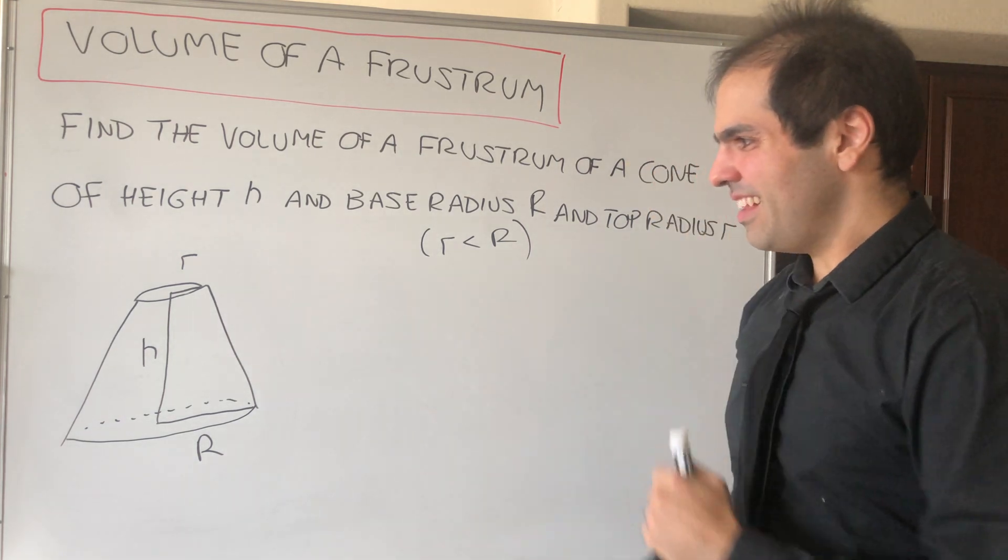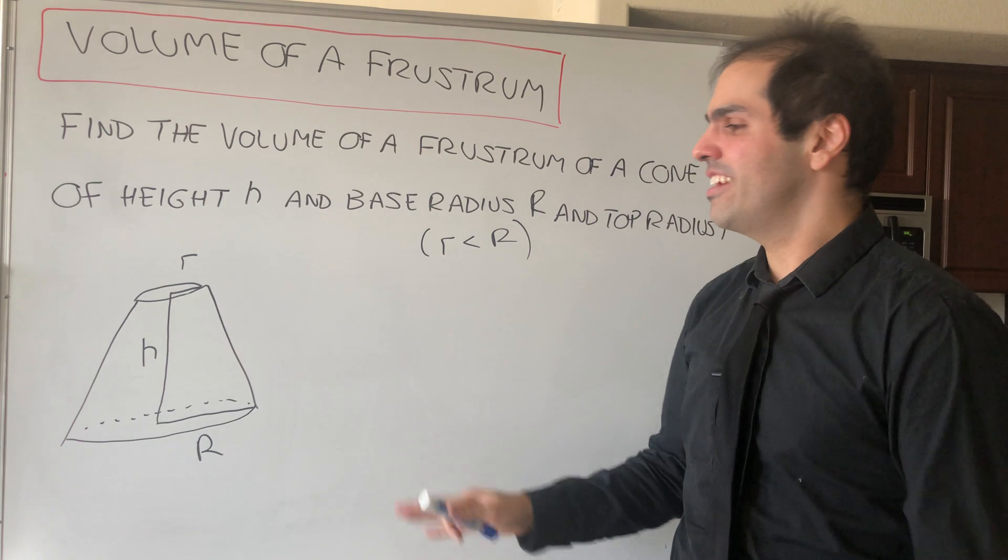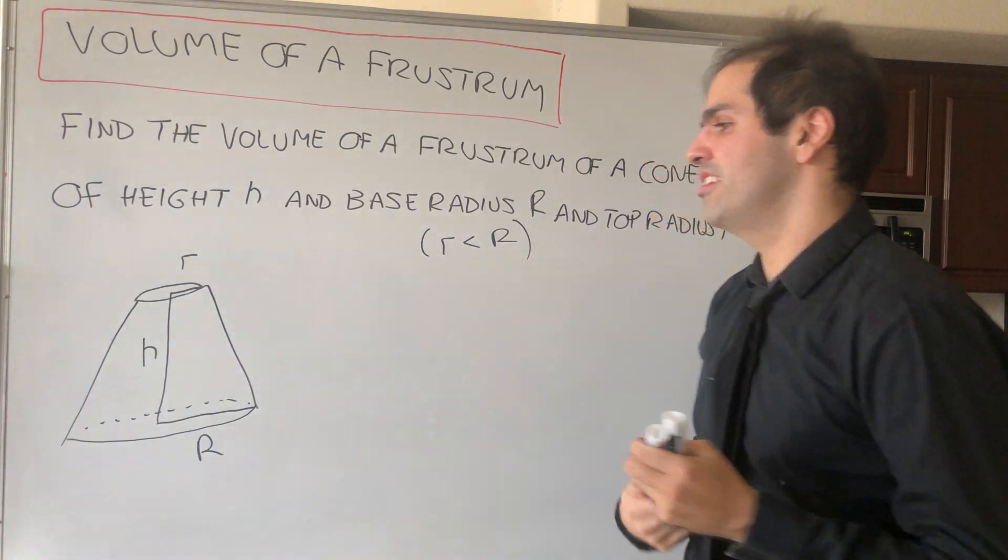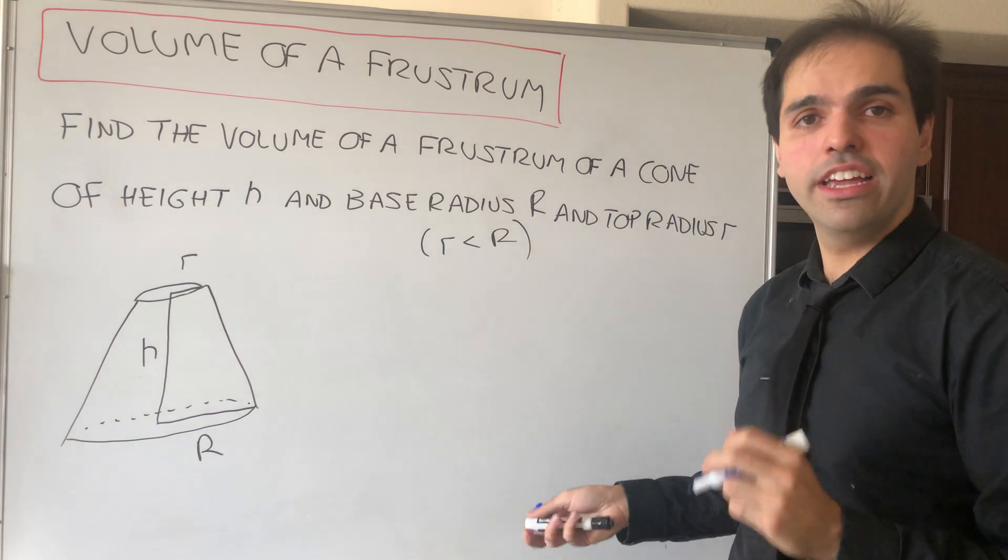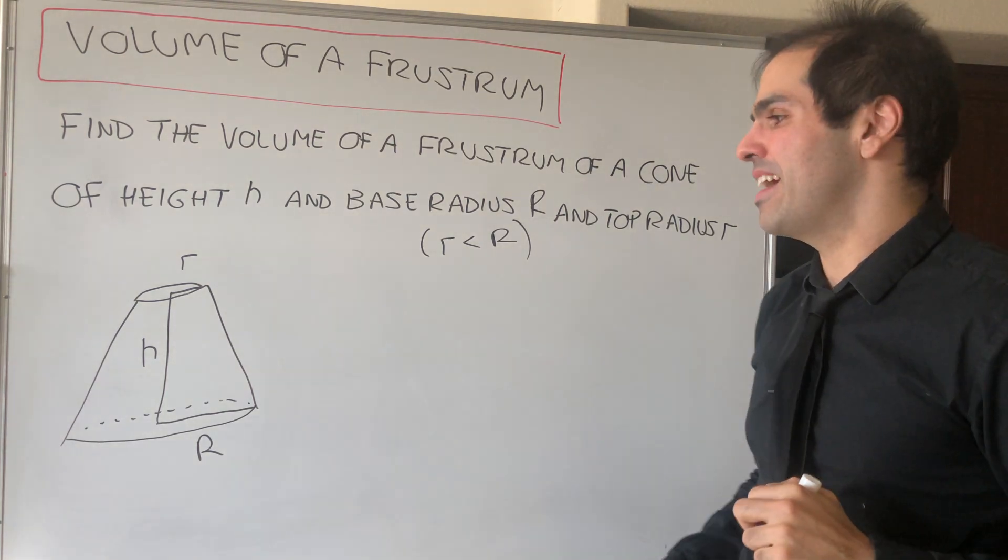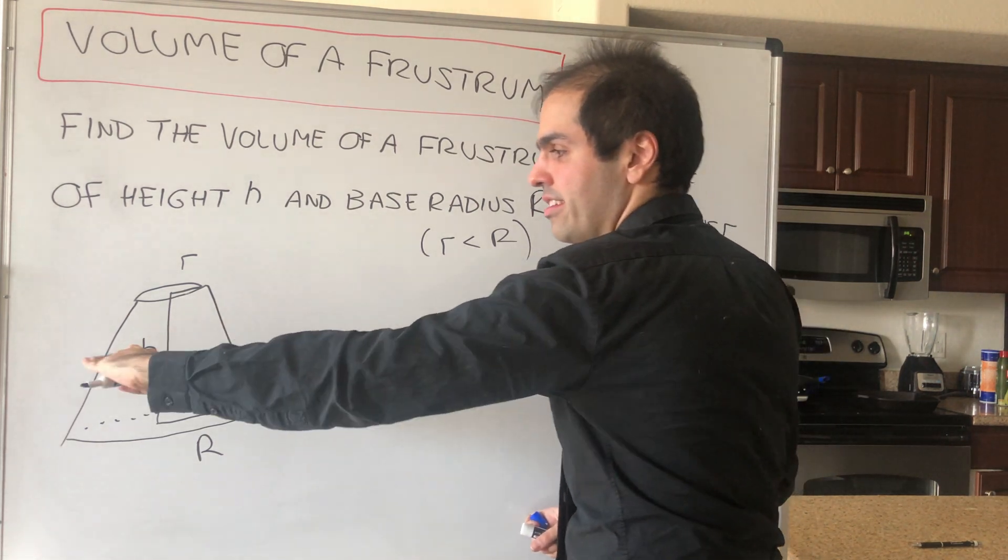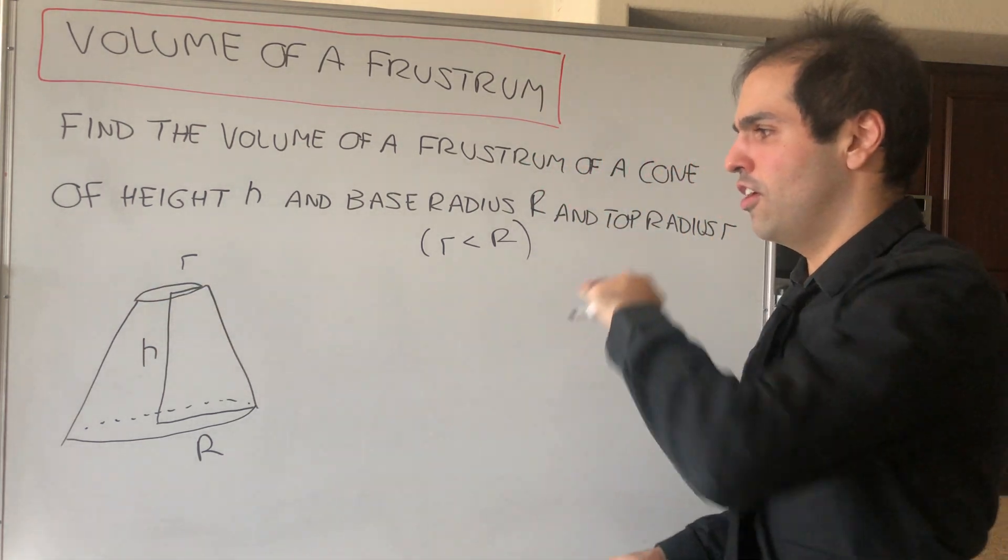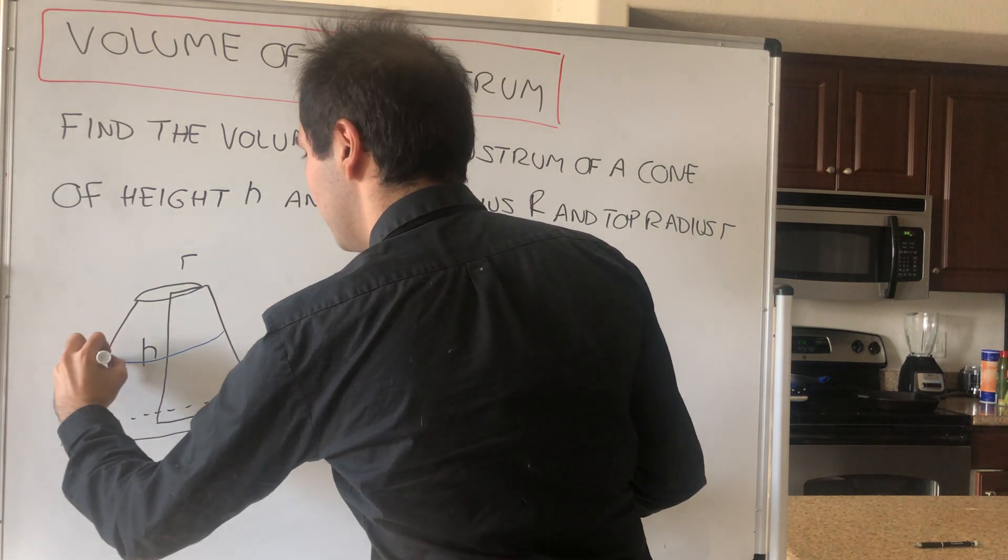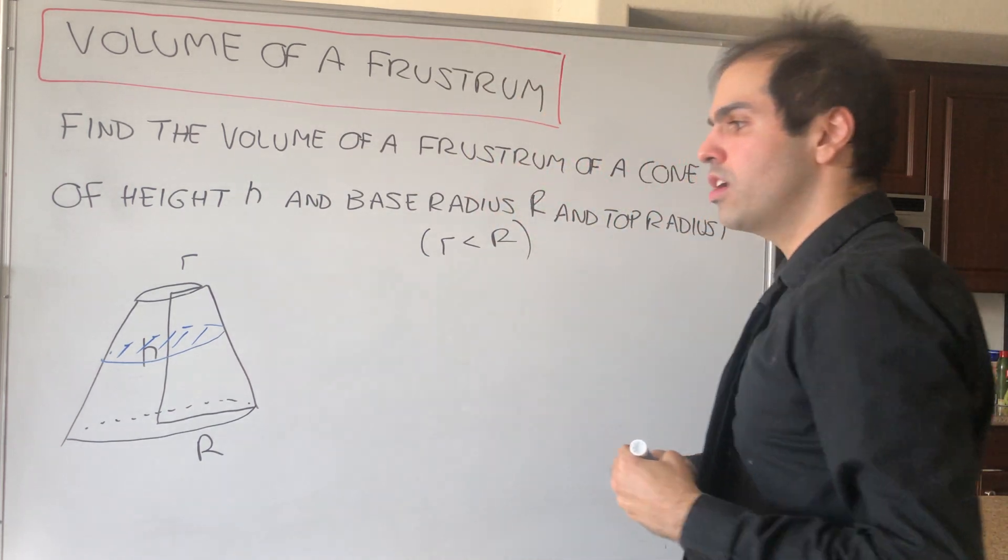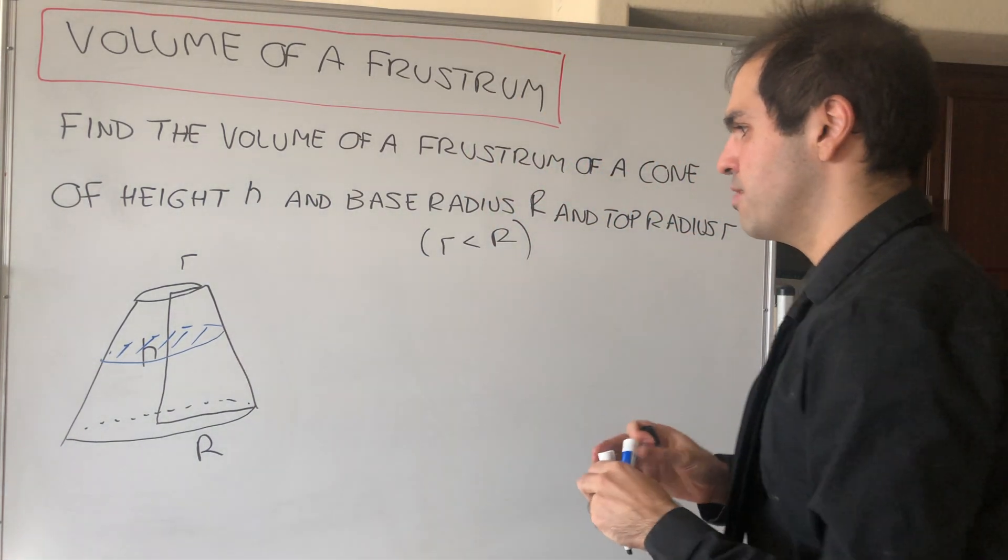And as delicious is the method I'll present. At the end, by the way, I'll give you a method without using calculus, but here what I want to illustrate is what's called the disk method in calculus. Because notice, if you slice this caramel flan horizontally, then the slices are disks. So in particular, what you would like to use is what's called the disk method.